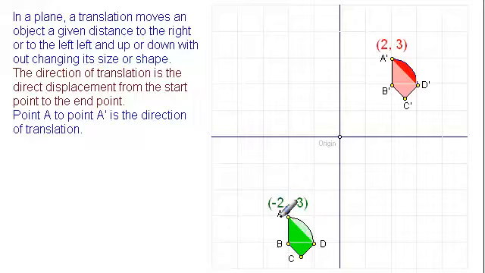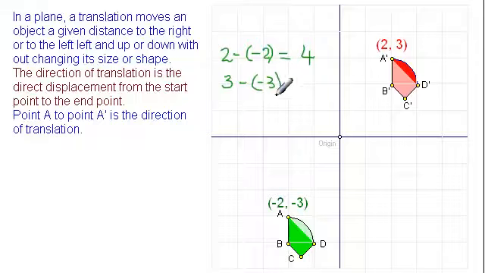So let us do it one more time. Now we can see the greater value between these two, the abscissa value or the x value of these 2 points here is 2. So from positive 2, I'm going to take away -2, which is this one. That will equal 4, and from 3 I'm going to take away -3. That gives me +6.